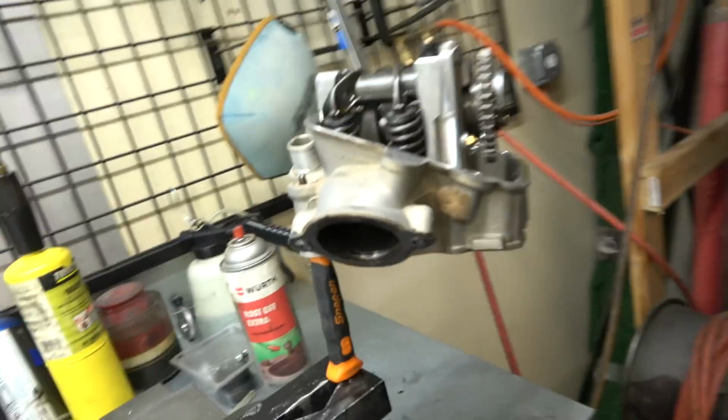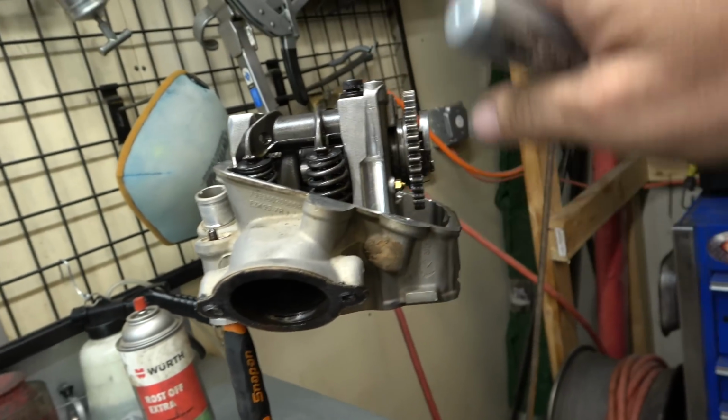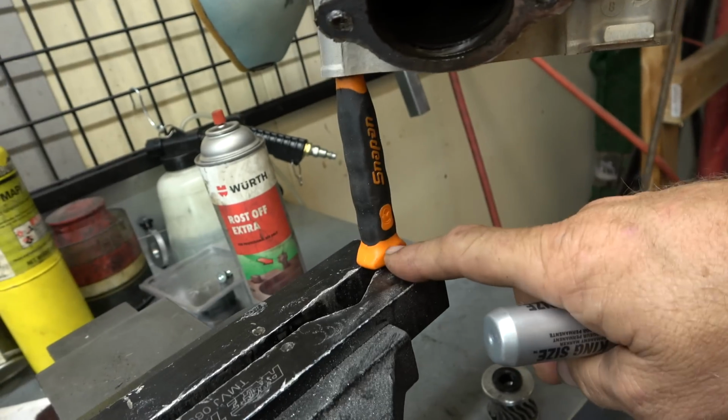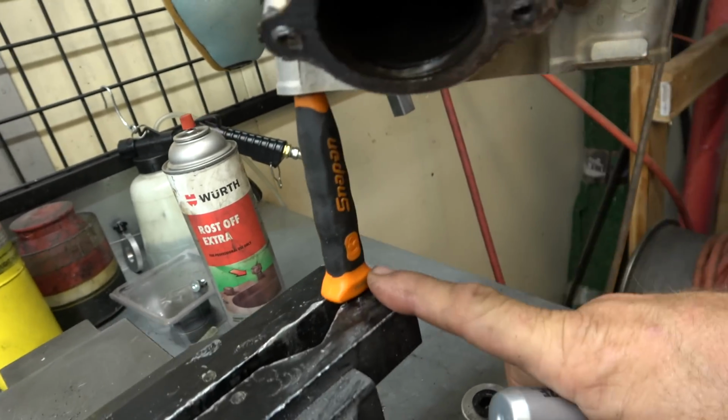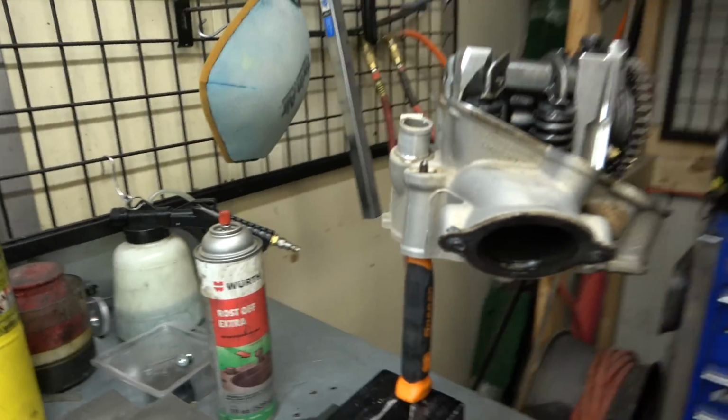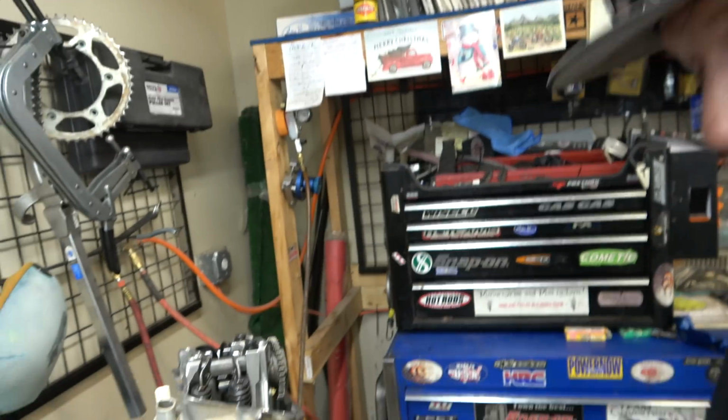All right, guys, so got the head up here. One really good way to hold a head up so that you can get the spring compressor and everything, get the valves out, is get a punch or something like this, put it in your vise, crank it down really tight, and then you can just set it through one of the holes, and you're not going to hurt anything like that. You do want to make sure it's nice and tight so it doesn't flip over and fall down.